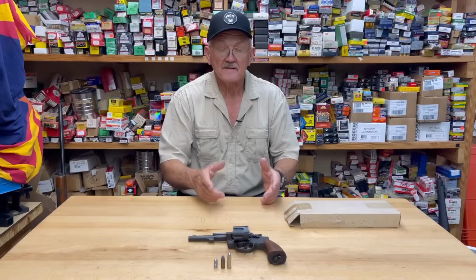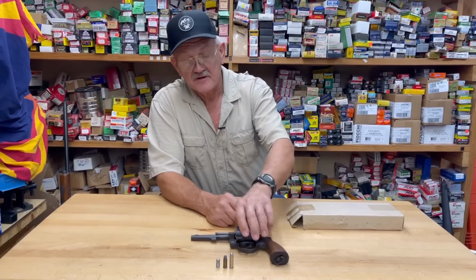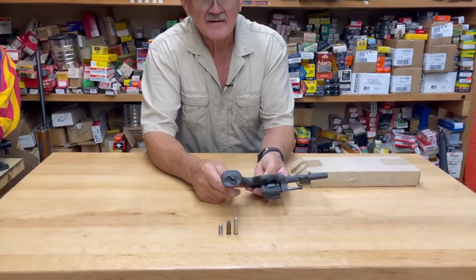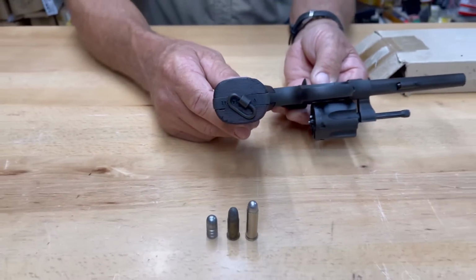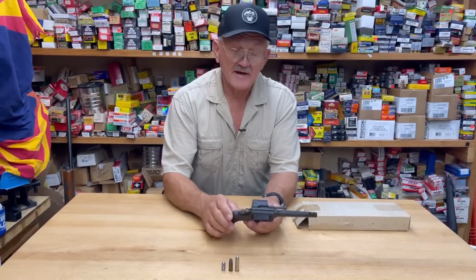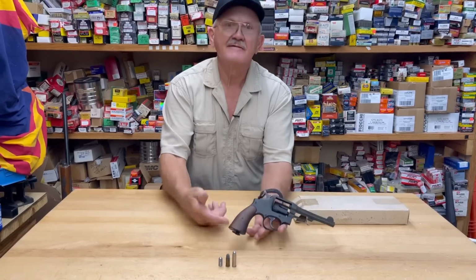So anyway, the wartime production guns were called Victory models. If you look on the back of the frame here, there's a V on the back of the serial number, which designates it as a Victory model. They made a lot of them. They served well. A lot of them came back to the United States as surplus, and this is one from Australia, and I got one.